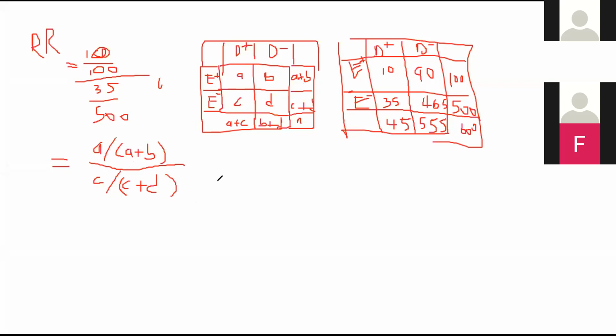Now, odds ratio is a little bit different. I will explain it because I want you to get the logic. We have already said odds. What is odds? Odds is probability over 1 minus probability. The odds of something is the probability of that thing over 1 minus the probability of that thing, and 1 minus the probability of that thing is the probability of not having that thing. That is the complement.